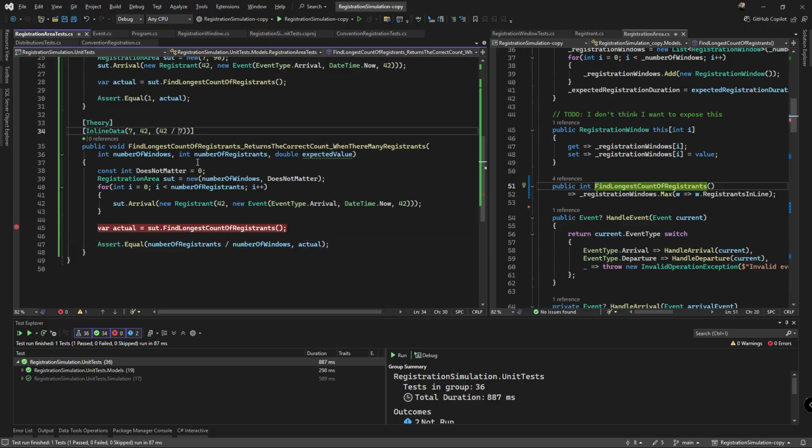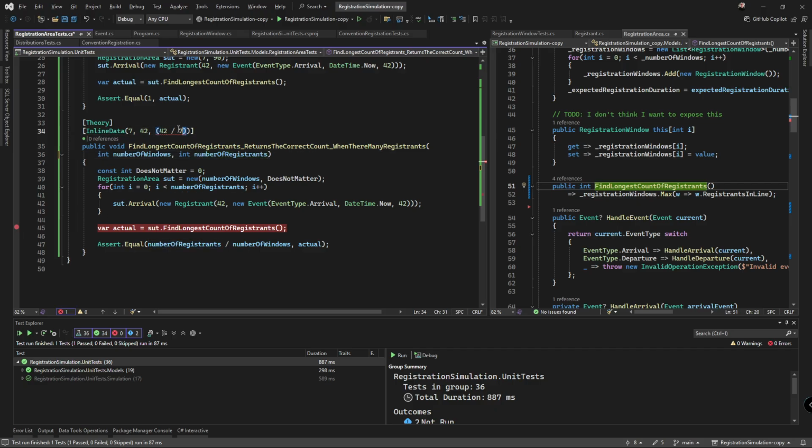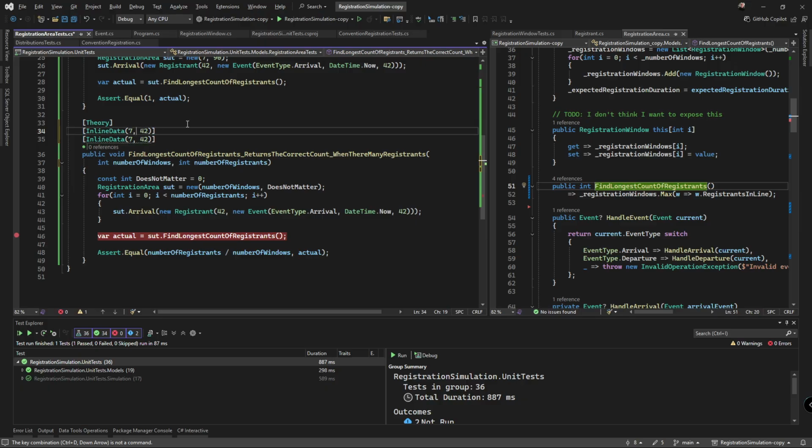So instead of this, though, we need. Oh, we're already doing it. So yeah, we can just drop this. And there, now we're in control. So now we can copy this line. We can say number of windows is 7, 0.